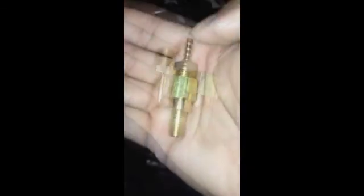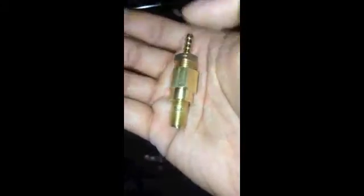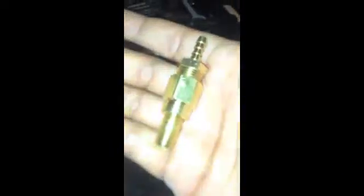We're going to put them all together, give you an idea of what's going on. Going to tighten things up, make them a little bit snugger, because this is sitting kind of tall. It's pretty tall — I'm pretty sure I still have enough space, but I'm going to try to get that down some. You're going to want to put Teflon tape on all the threads, especially the threads going into the pipe. I'm going to go a little bit deeper with the threads so the fitting can thread down deeper.